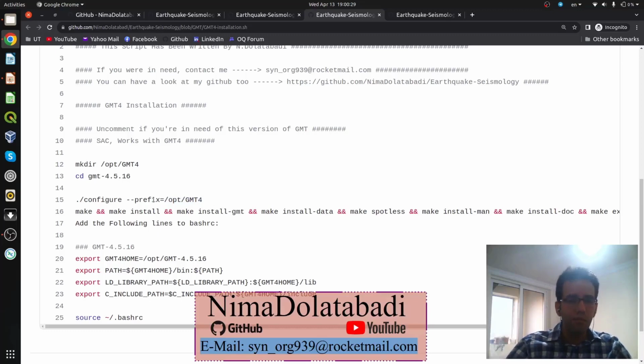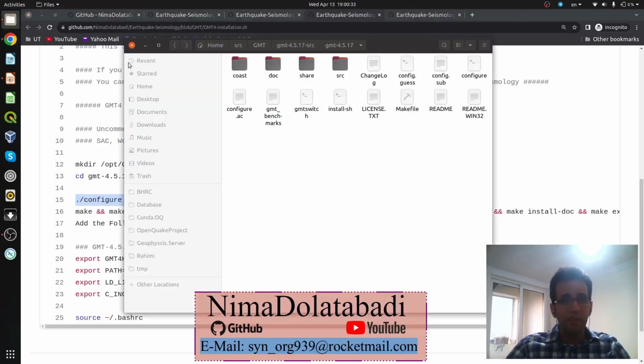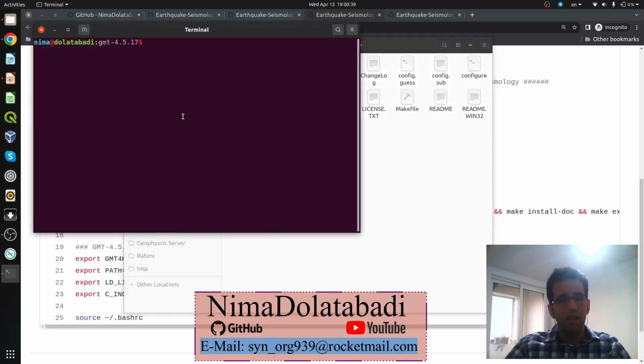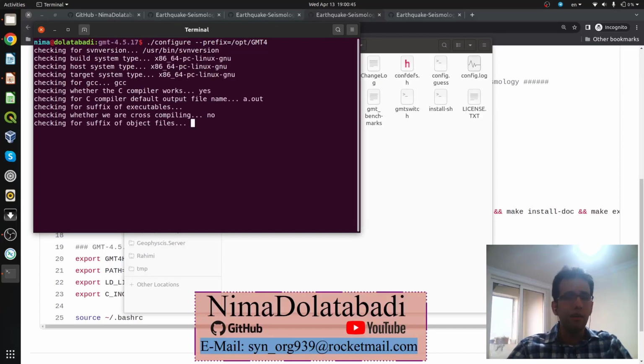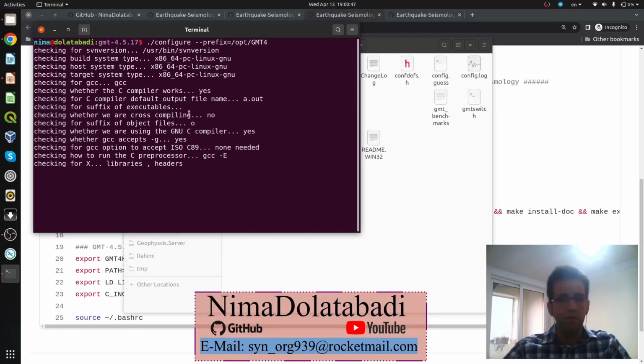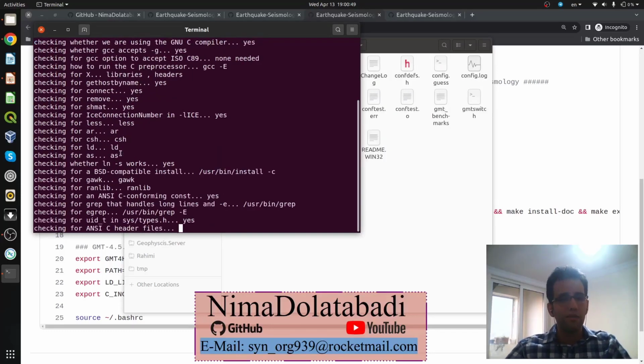So we are just going to copy this line and get back to our GMT directory and open a terminal here. I'm just going to copy and paste the code I wrote there, here.